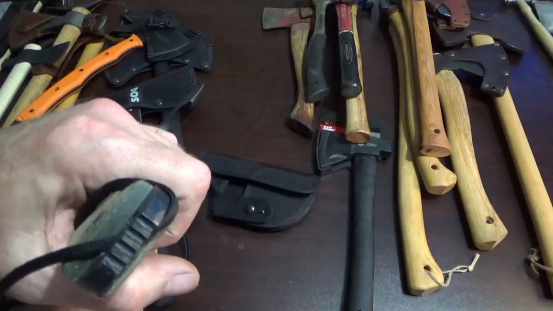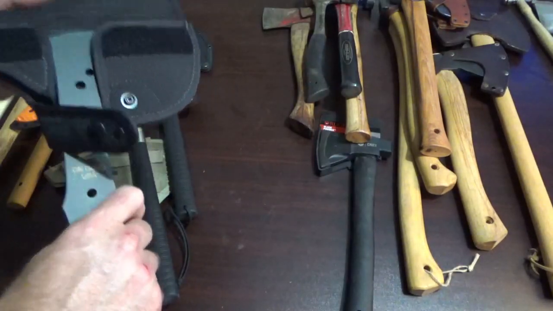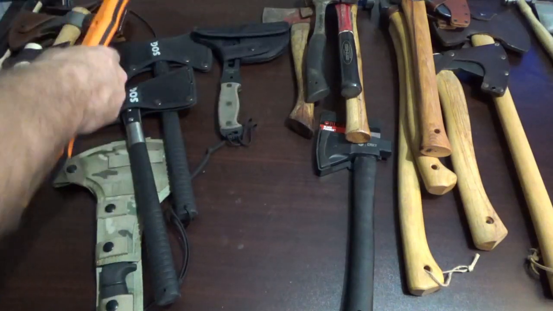It does have a striking pommel in the back. But what I like about these things is they're very packable. So if you had a backpack or something like that, it's very easy to throw it in there. So Ontario makes really good products.